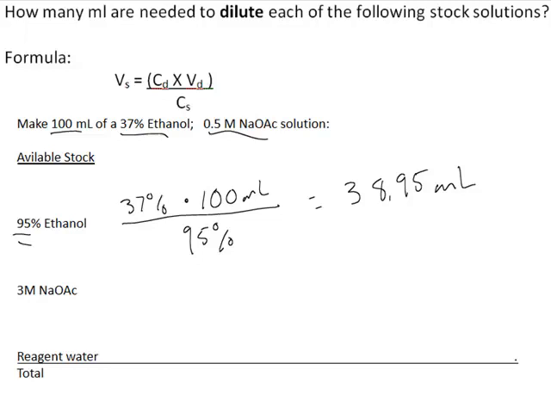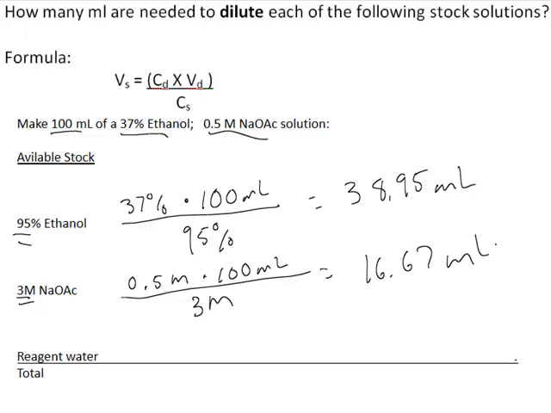To figure out our sodium acetate, how much of that, we need our 0.5 moles in a volume of 100 milliliters. Again, divided by what we already have, so we have a 3 molar solution, and that will give us 16.67 milliliters of our sodium acetate. Finish that off with water to give us a final volume of 100 milliliters, so we still need 44.38 milliliters of water. That should help you with the basic calculations in the lab. Please let me know if you have any additional questions.